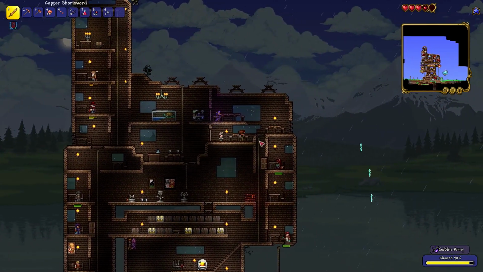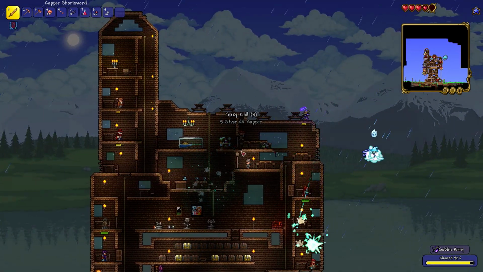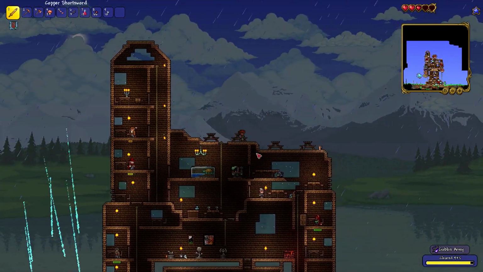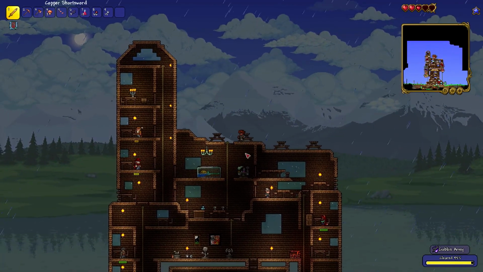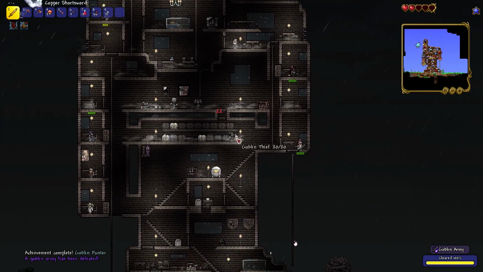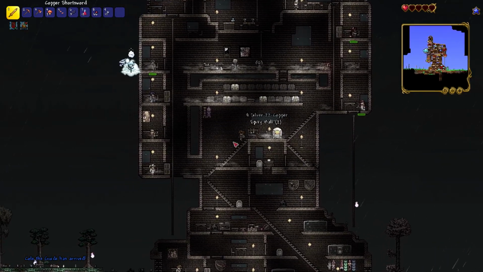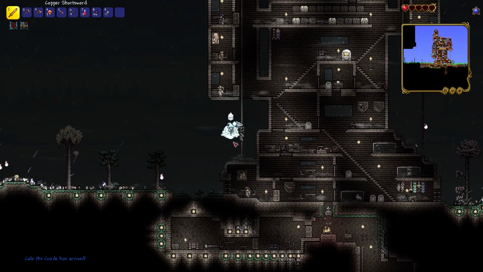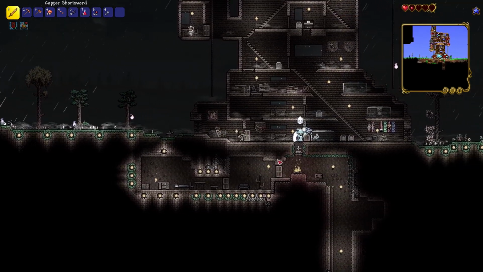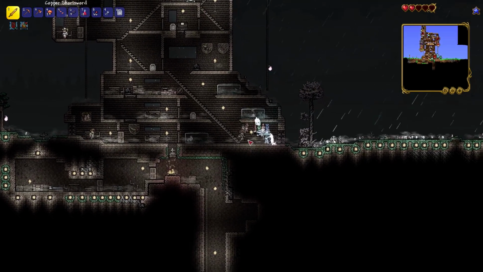Get away from my house. Oh no! Okay. That's all of them, right? There's one guy chase. There you go. Hey, a new guide. Thank goodness. Okay, why is this happening? Yeah, I'm gonna need to clean all these gravestones. Oh well.